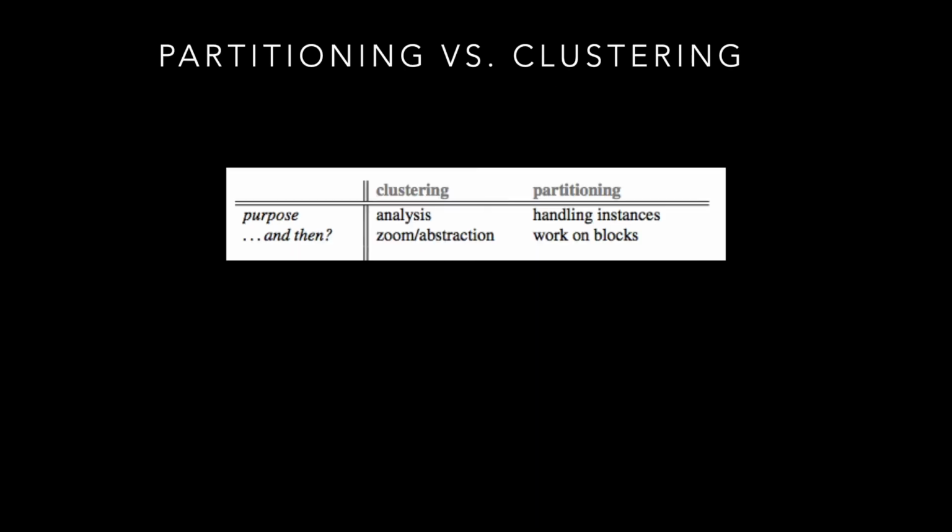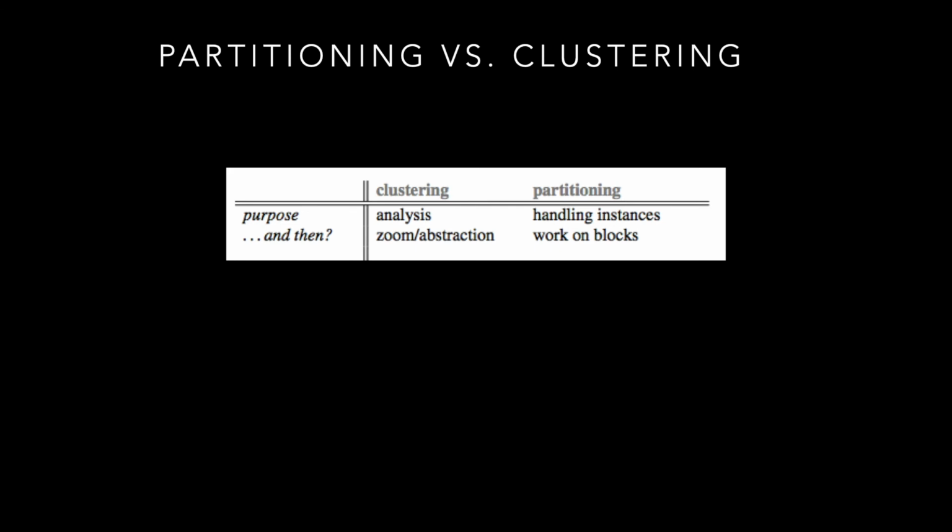When we talk about comparing clustering and partitioning, though, generally the purposes are different and the kinds of information you need or expect to have beforehand are different. So for clustering, generally the purpose is analysis, and we want to be able to either zoom in on a particular cluster, and understand what some group of people or group of nodes are doing, where all the nodes in the same cluster or community behave similarly. Or we want to zoom out and say that, well, all nodes in this particular cluster or community behave similarly, so we will just abstract them away and say all these nodes actually are the same kind of node.